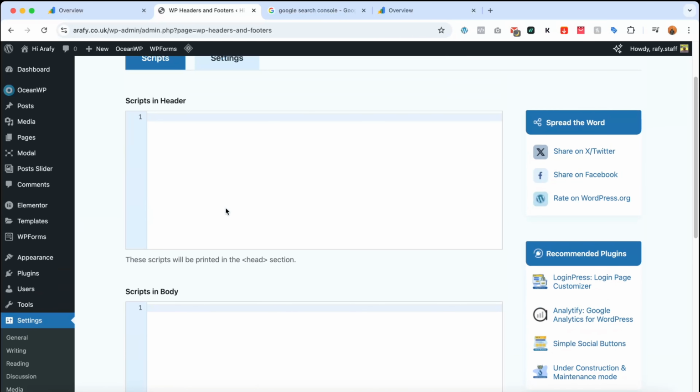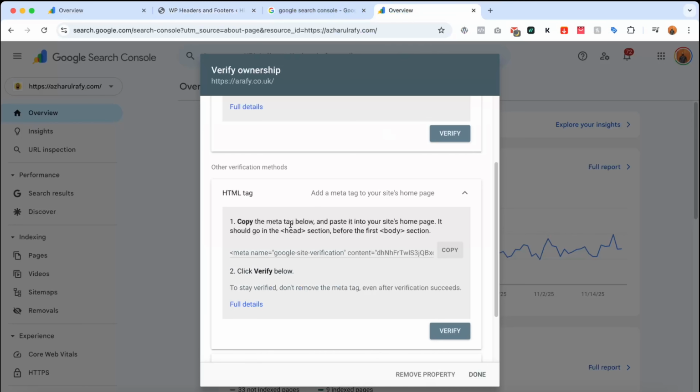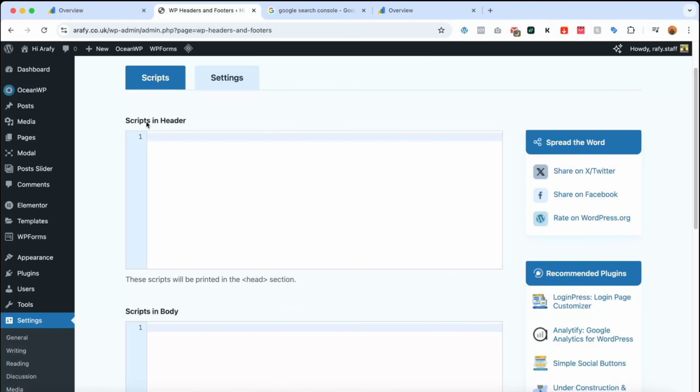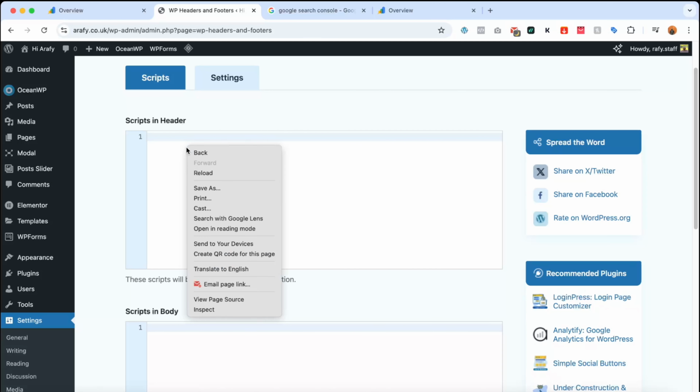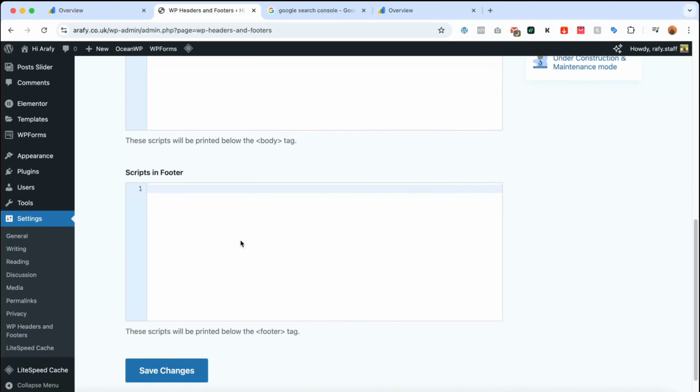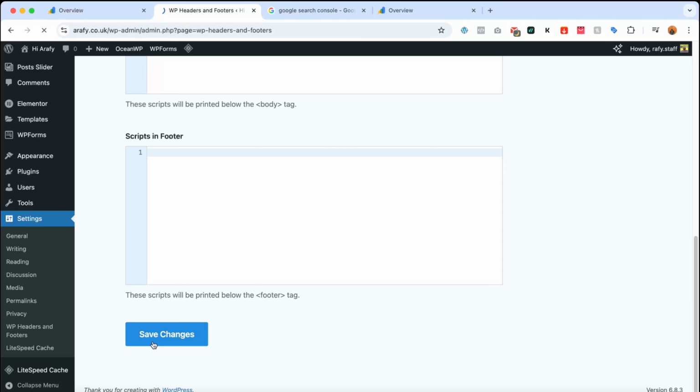Since the page is suggesting us to put our code into the head section, I'm going to copy this code. Let's go back here, and we're going to use this field, scripts in header. So I'm going to paste the code that I have just copied. And then we're going to scroll a bit down, and I'm going to click on save changes.